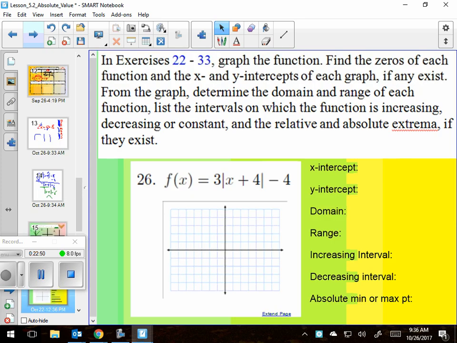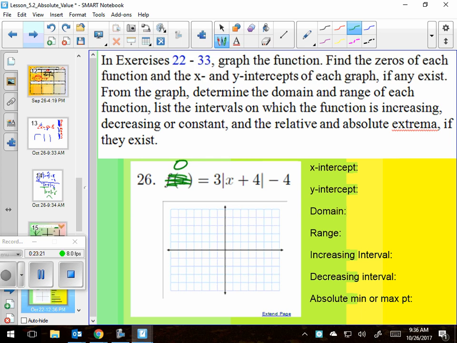If we had to do all of this stuff for an absolute value, which you could be asked to do on a test, go to this slide that's got the yellow on the right and the green on the left. I think these statements are super powerful. The x-intercept is where, well, don't say where it hits x. The x-intercept is where y equals 0. So I can just put a 0 there where y is, and I could solve it, and I could find my x-intercept that way.